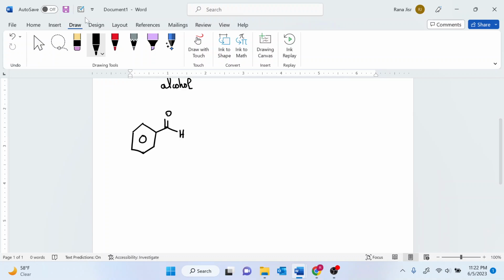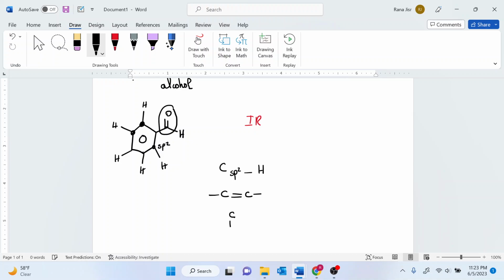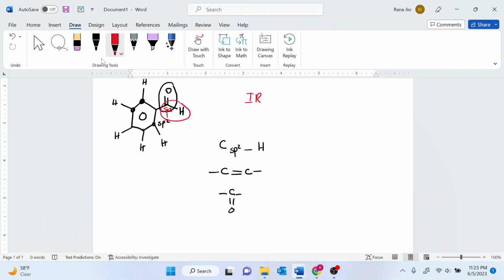Let's say I have the structure and I want to interpret its infrared spectrum. Then I would need to look for the functional groups. This is a benzene. It has a carbon double bond carbon in there, so I am looking for the sp2 CH stretches. This is the first thing that I need to see in there. The hydrogen is a lighter atom. So here I am looking for the carbon sp2 CH stretches. I would also be looking for the carbon double bond carbon stretch. And I would need to look for the carbonyl of the aldehyde. And I also need to look for the sp2 CH stretch for the aldehyde, and we said that these are two peaks in there. So these are the three things that I would need to look for.